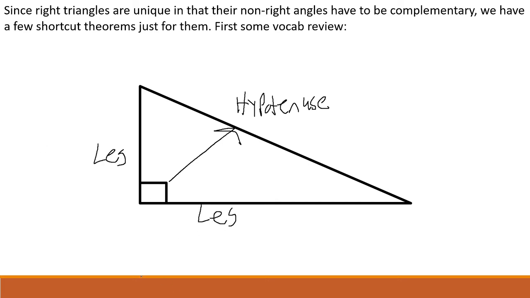Okay? So the reason we go over this is because the theorem that we have that acts as a shortcut today is called the hypotenuse leg theorem. So obviously we need to know what the hypotenuse and leg mean in a triangle. So hypotenuse is the side across the right angle. Leg is the side that's basically attached to the right angle, or one of the sides that's attached to the right angle.